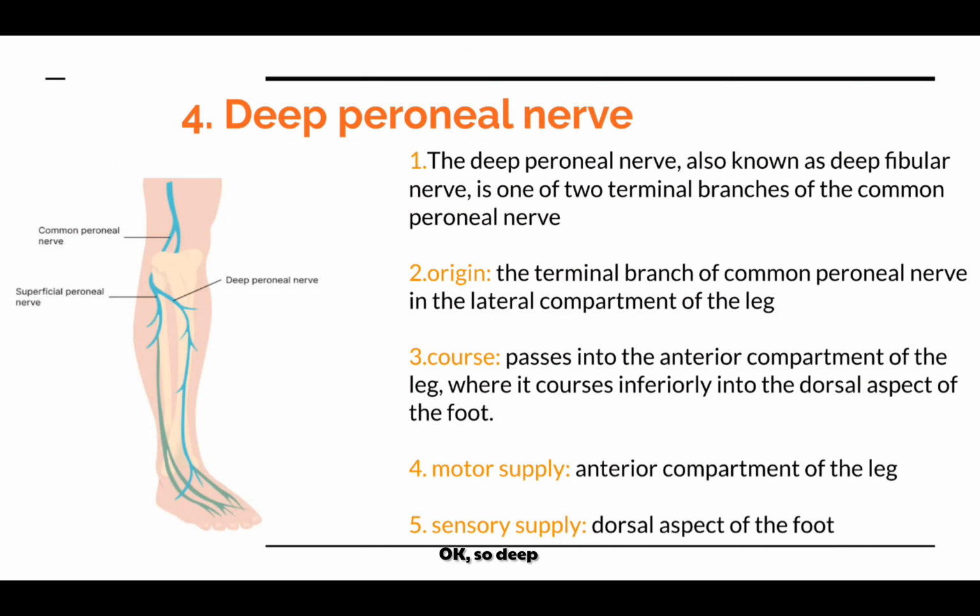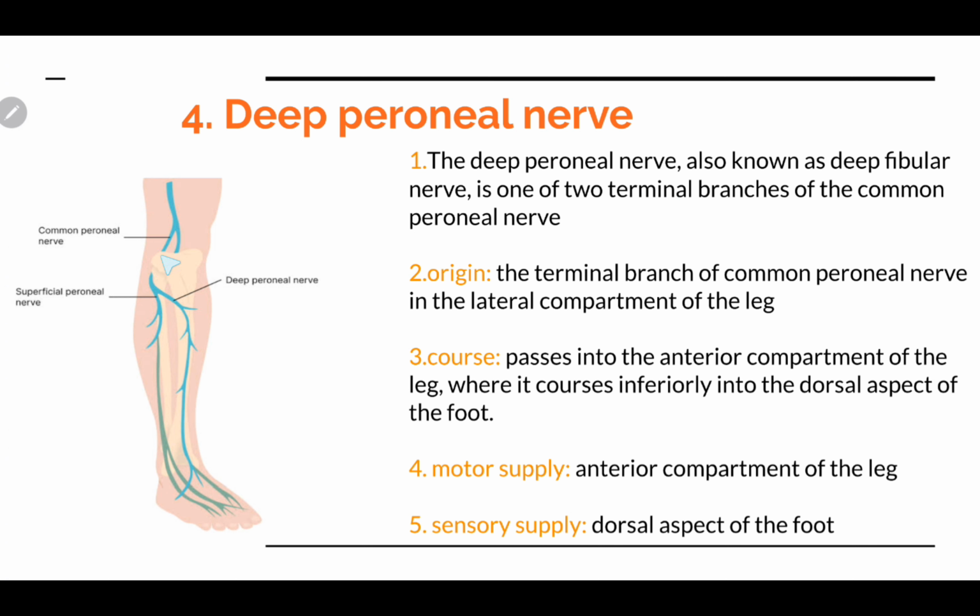Now moving on to the fourth question, the deep peroneal nerve. We all know the deep peroneal nerve originates from common peroneal nerve. The deep peroneal nerve is also known as deep fibular nerve; deep fibular nerve is an old name of deep peroneal nerve. It is one of the two terminal branches of common peroneal nerve.